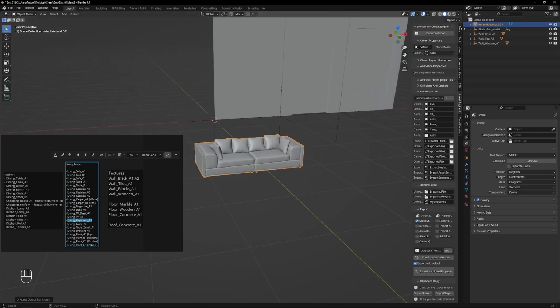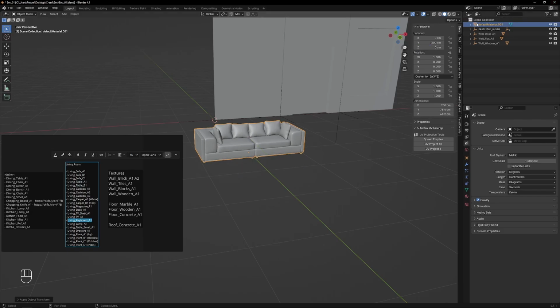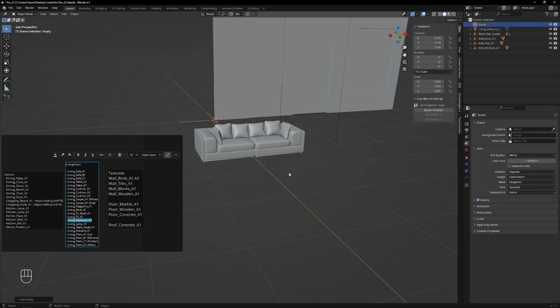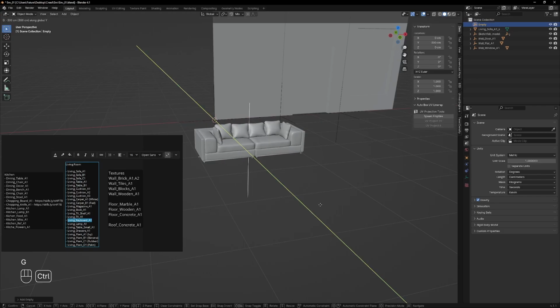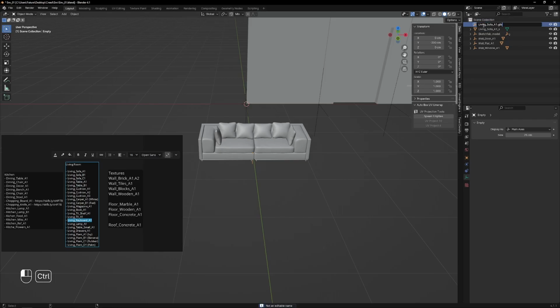Okay, and in the item, move it back up and name this one sofa A1. Okay, and same thing I will do, create an empty. You can come here and decrease the size if it's too big for you, and I will name it sofa.